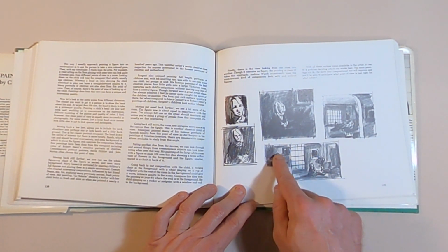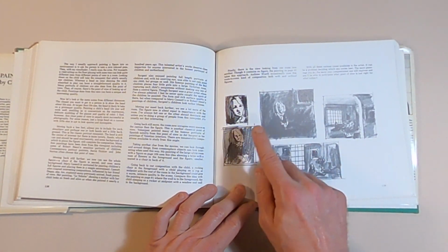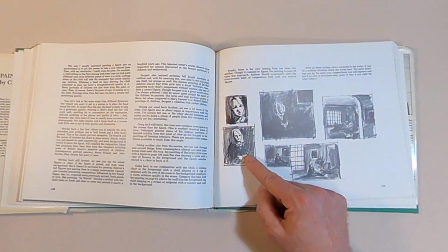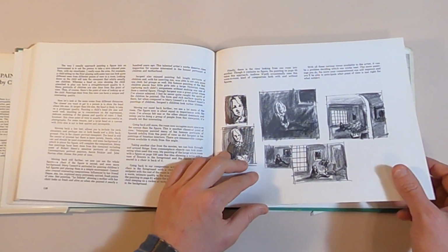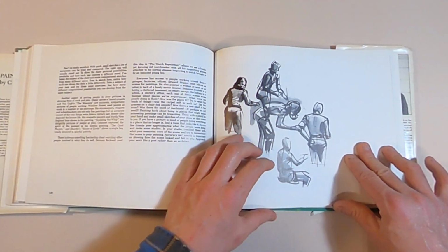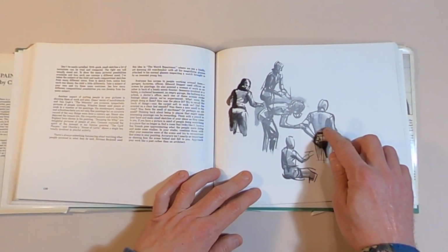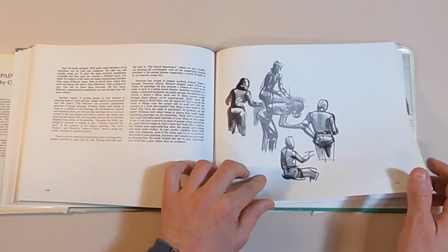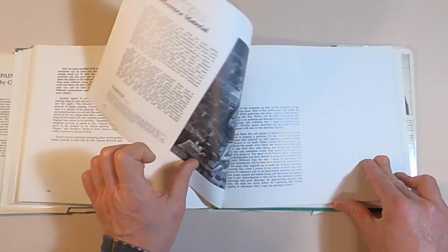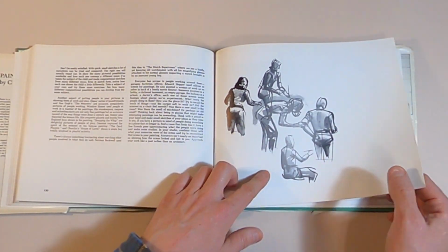And then here we have the child, just a little bit different arrangement, coming closer in. Now we're getting kind of the classic head and hands. And then finally all the way into just a portrait. So he's just showing you in one scene all the different options that you have. Kind of showing you how he handles putting anatomy in when it's just a very quick sketch. These are obviously people in one of his workshops or something like that. It just looks like they're painting.